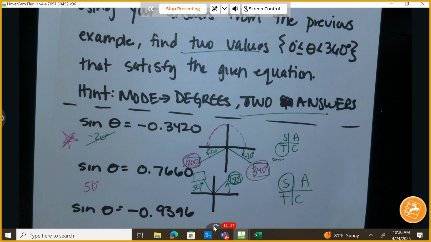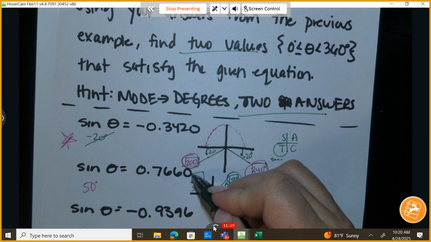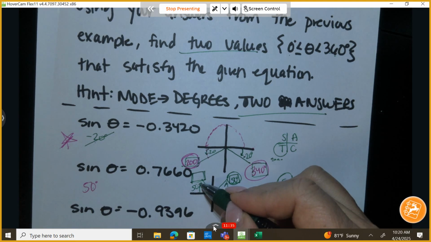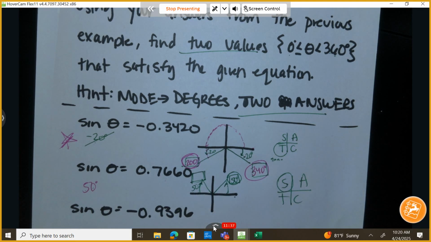I'm going to call on somebody else to see if they agree or disagree with her answer. Would it be 130? I don't know. Leo, what do you think? Do you want me to repeat it? Okay, Leo, I want to know what value goes into this box. I know a half of a cycle is 180, and I need to rotate back 50.